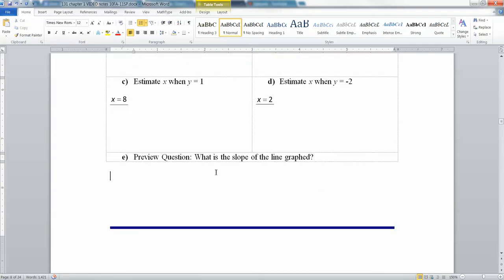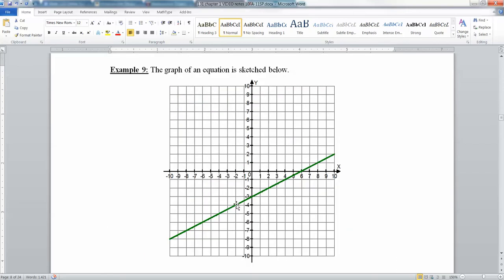Now let's look at just a little bit. When we look at these graphs, can we spot the slope? So one thing you want to look at when you're looking for slope, you kind of want to look for points that are on the grid. So you see how there are points that literally fall on the grid, like -8, -7, then -6, -6, then -4, -5, and so on. So you want to pick one of those points. Like I'll start here at the -4, -5, and then I want to get to the next point, which is -2, -4. So to do that, I have to go up 1 to the right 2, up 1 to the right 2, up 1 to the right 2, right?